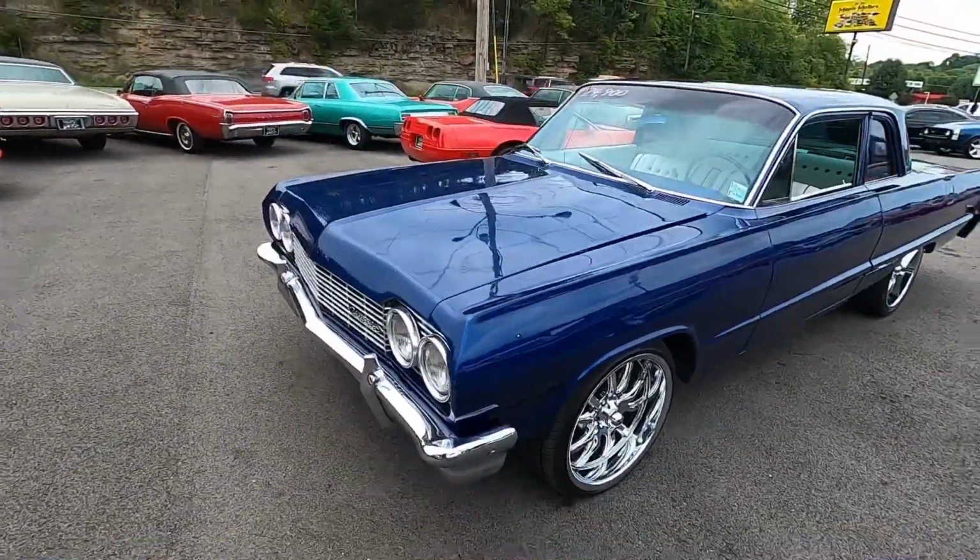Taking off now. Went ahead and did the walk around, picking out the flaws. It's gonna be put at the end of the video. So far so good. Oil pressure's a little bit on the low side at idle. When you give it gas, it jumps up to about 35-40. Engine temperature on this one is at 200. Good deal.